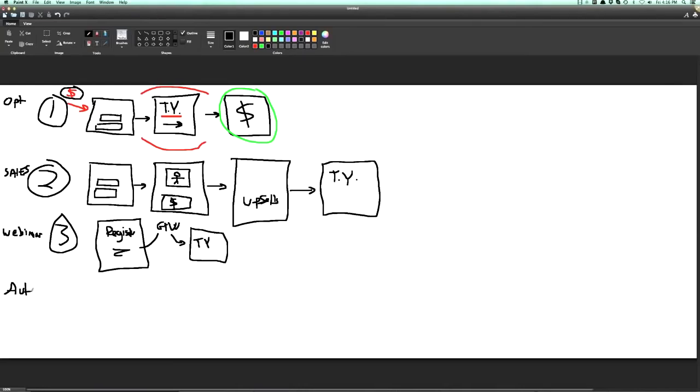The next funnel is auto webinars. Automated webinars are basically, you do your webinar once and you record it. And then what we do is we put it into an automated webinar funnel where now we can automate this whole process. So usually there's a registration page, there's a thank you page here, and then based on what they do, there's different things. Then you have the actual webinar goes live. So there's your live webinar, and then there's a replay webinar. And anyway, it's just another type of funnel, right?